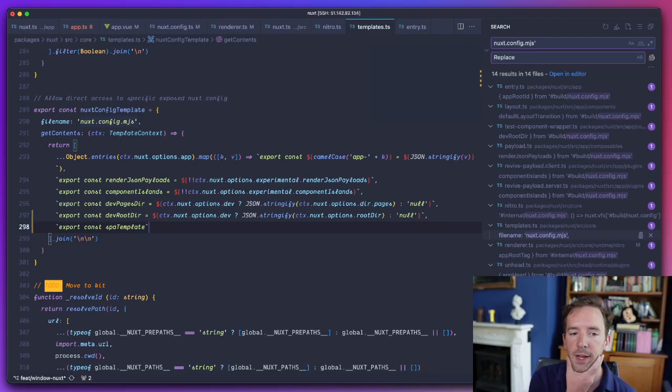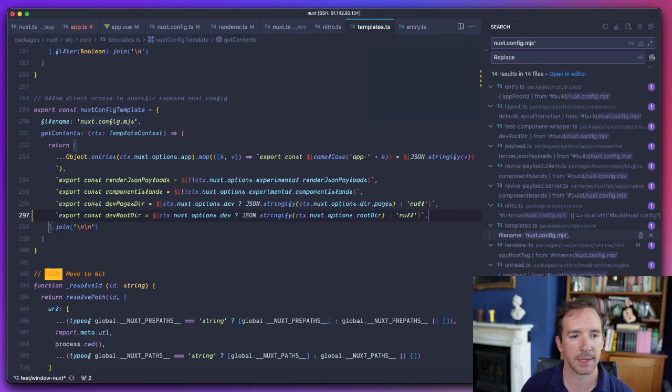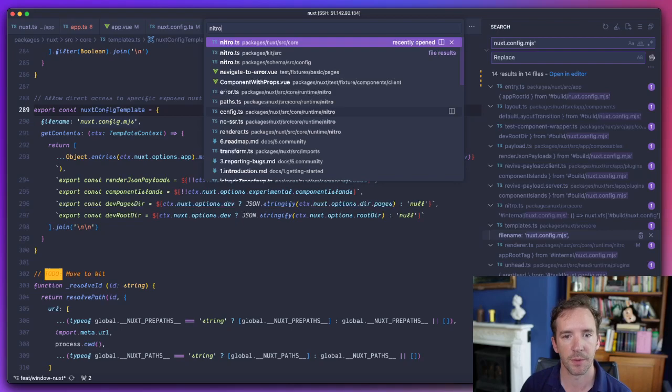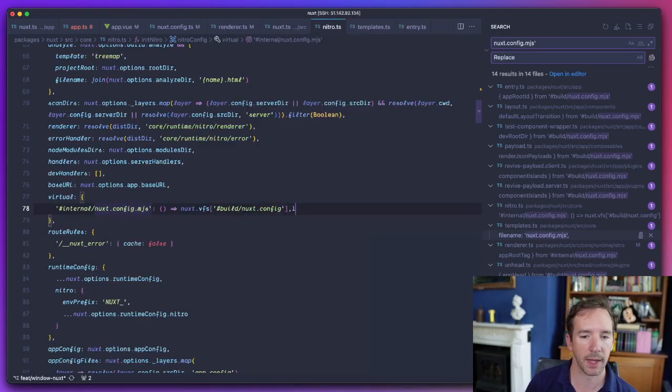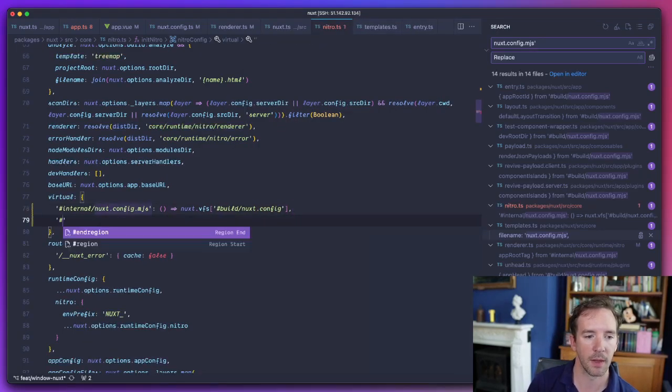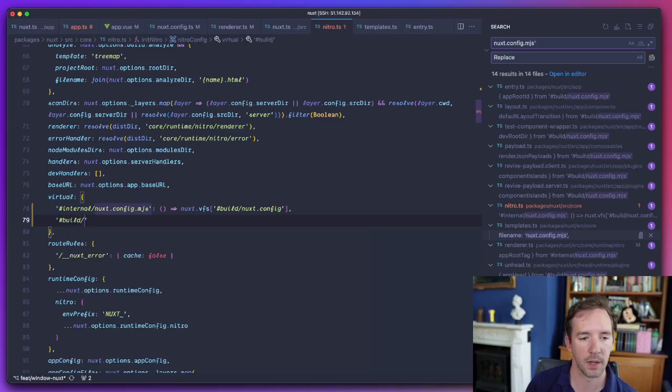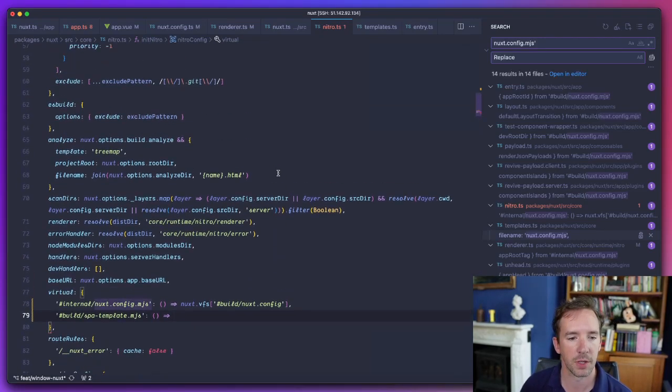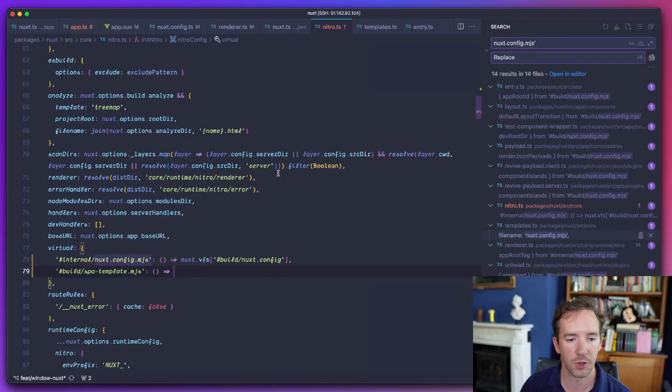Although we only need it for our renderer, so probably we want to add it as a separate template only within Nitro. So we would want to do something like this: build SPA template.mjs, and it's basically going to export a string.